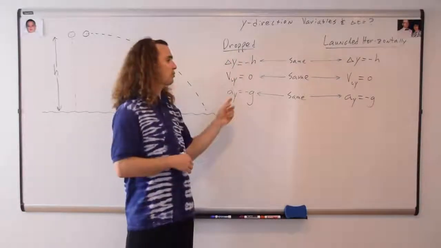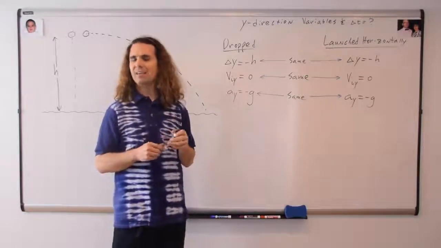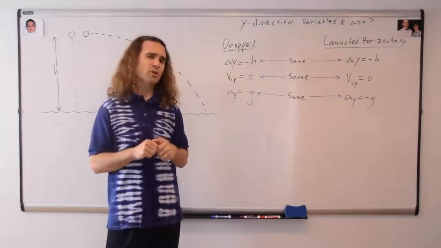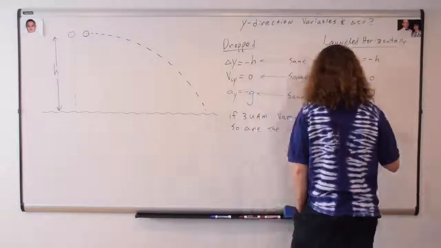Now, notice that three of our uniformly accelerated motion variables are the same. Therefore, class, if three of the UAM variables are the same, what do you think is true of the other? Put it another way. Is horizontal motion going to affect the vertical motion? If you launch something forward, what will that do to gravity, free fall, and everything else that is strictly vertical? Are horizontal motion and vertical motion truly independent, or can one of them use magical oogity-boogity to affect the other? They are the same. Yeah, the same.